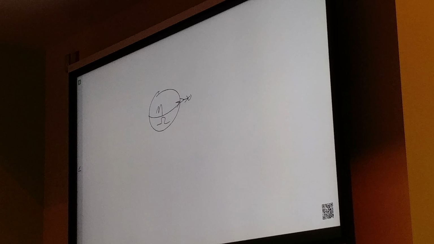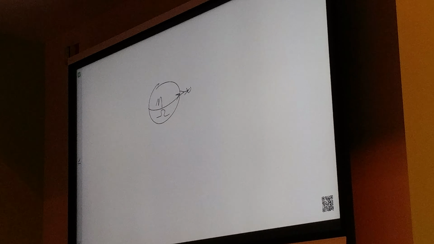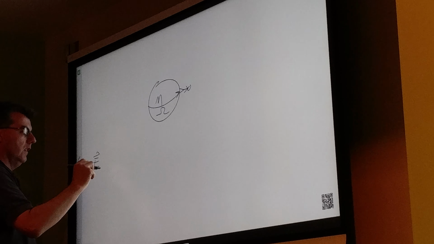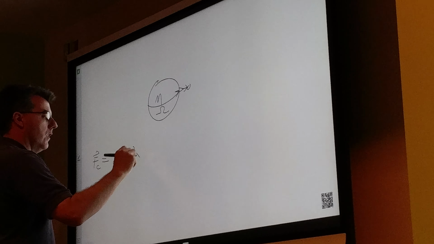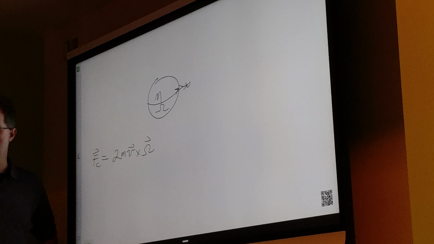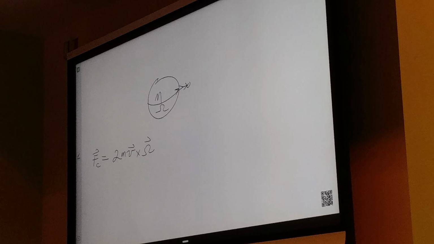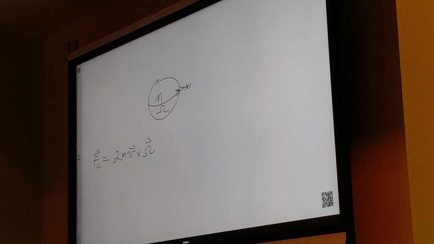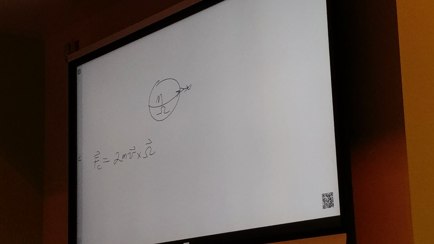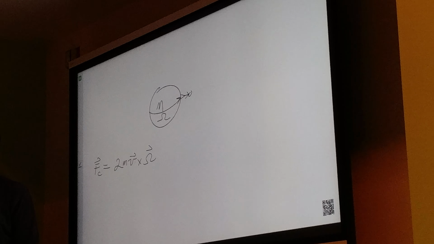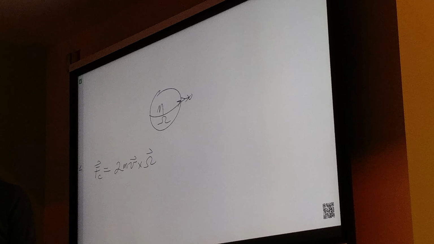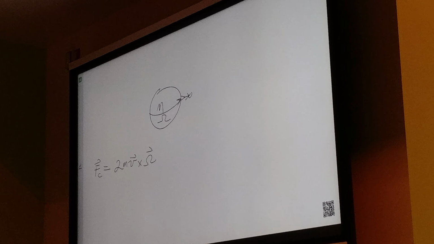Well, the Coriolis force is 2m v cross omega. So if the person is standing still with respect to the planet, you tell me what's v. So why do we have to deal with the Coriolis force again? Why do you guys do this thing? I ask which terms are going to matter, and then you just start tossing out things that are zero. Think about it. Don't just guess. Think about it.